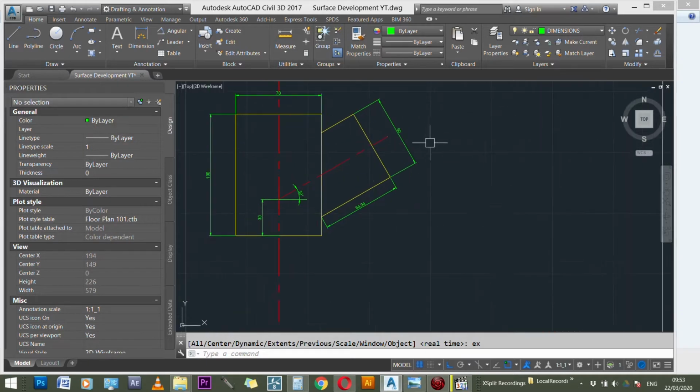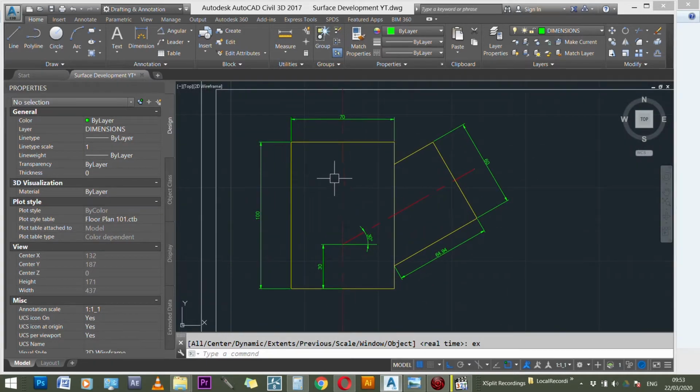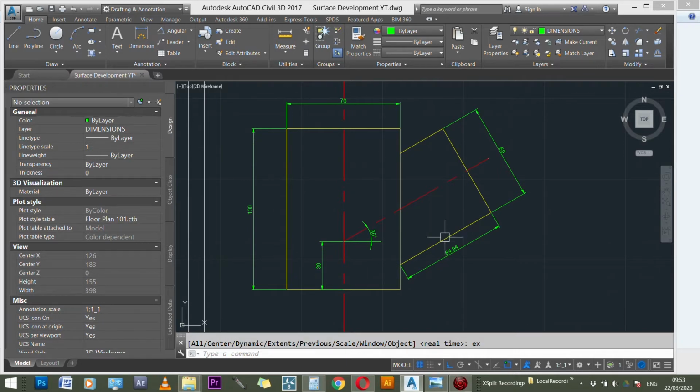Now what I have done, so that we won't waste much time, is I've actually drawn this up and placed the measurements here. You can actually start drawing this and creating it as we go along. So the height is 100 millimeters, the width is 70 millimeters, and the diagonal cylinder is going to come in at some distance 30 millimeters above.